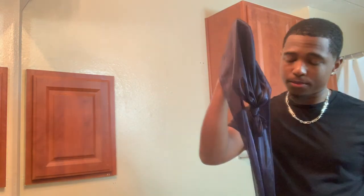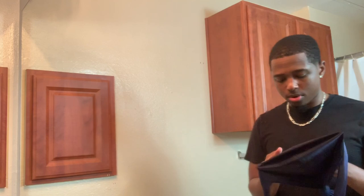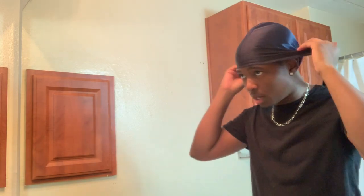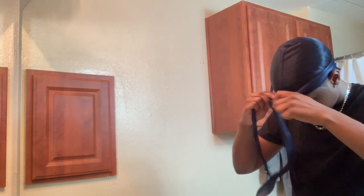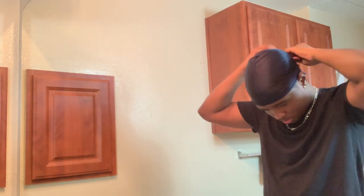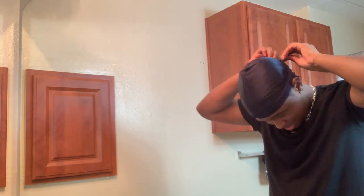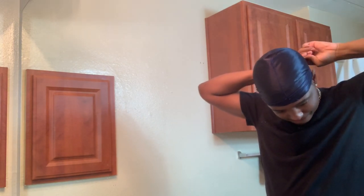I don't really like the tail out. I usually throw it in a knot. Just me, personal preference. Take the do-rag. Fluff your corners out, throw it on top of your head, like so. Around your ears, bring it around, and tie it up. Make sure it ain't too tight, might lose your circulation. Just tight enough.